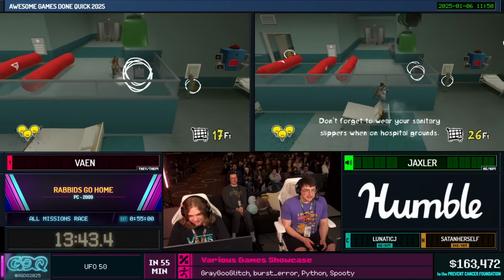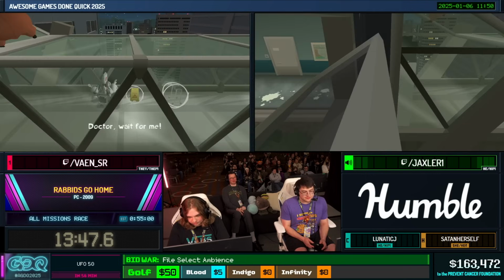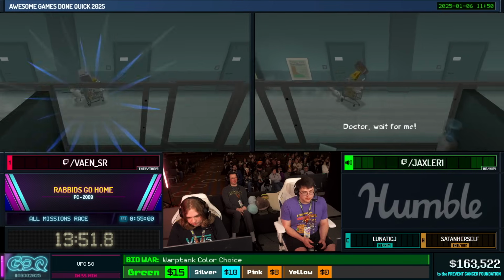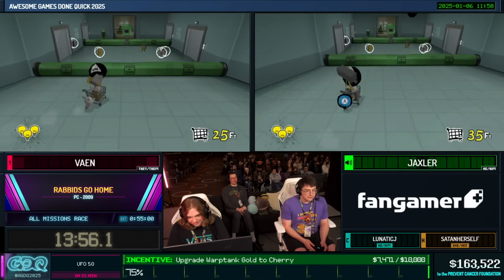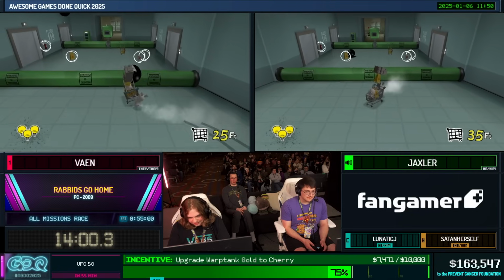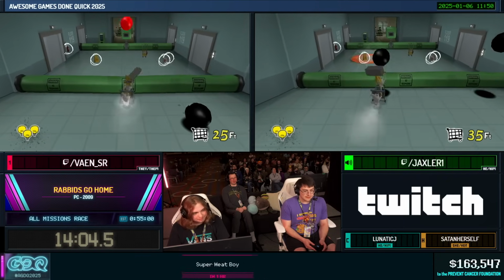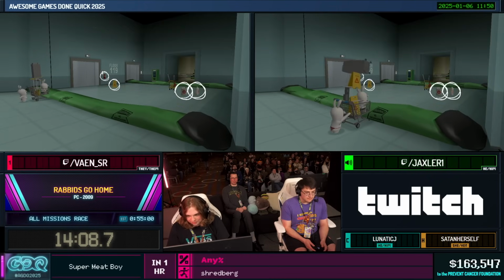Yeah, that's kind of an interesting theme between the two of us as runners. Vaen tends to opt for the more consistent approach, but I tend to go for the really risky stuff because it's fun for the fans, for the people. Yeah, Jaxler likes to go big and Rabbids go home. That's tragic. You missed a bomb. I missed a bomb unfortunately, but I got a quick backup, so we're chilling. Yeah, we're about even.